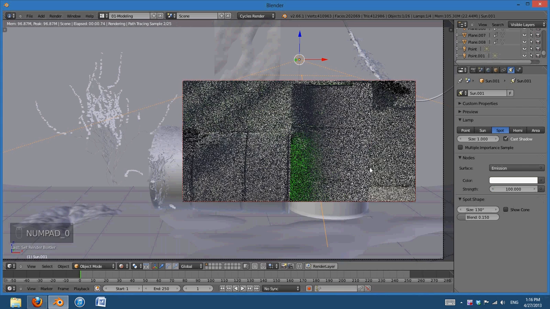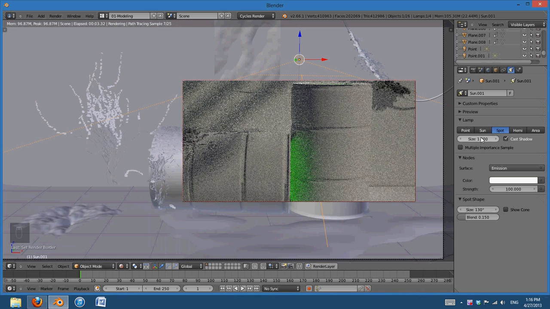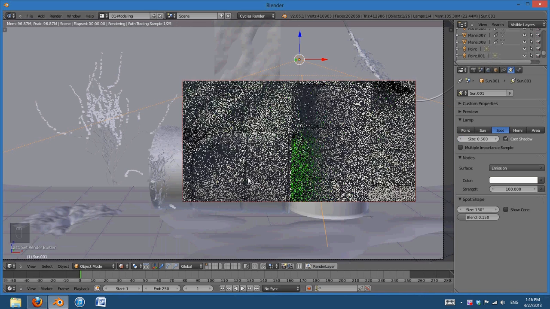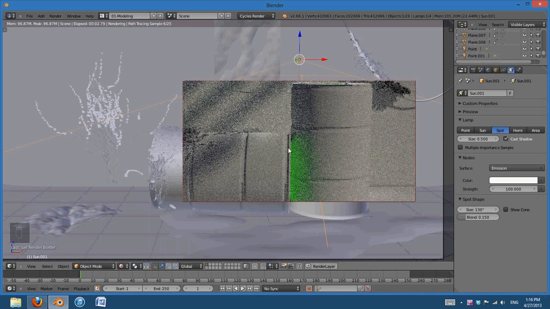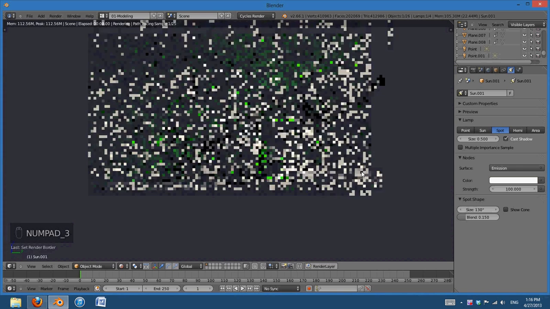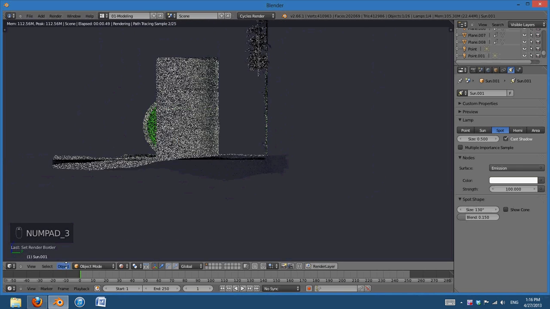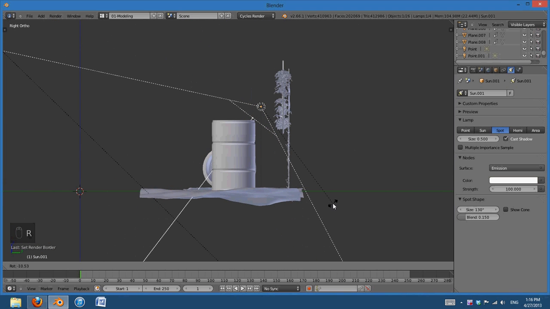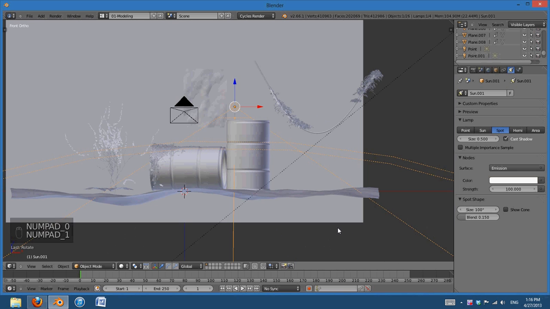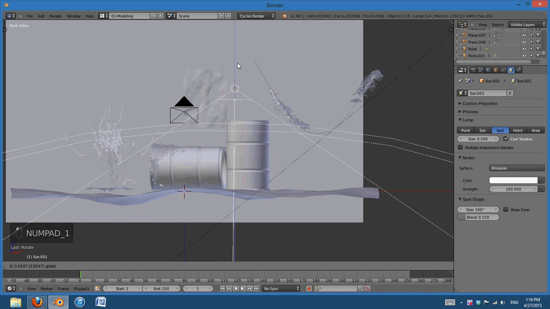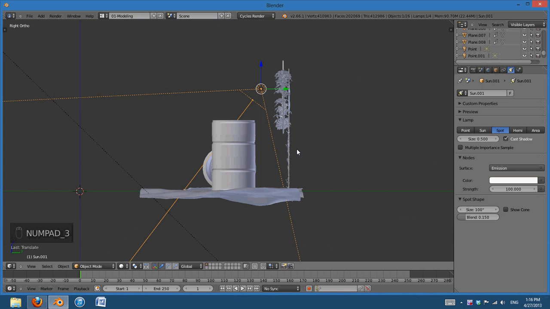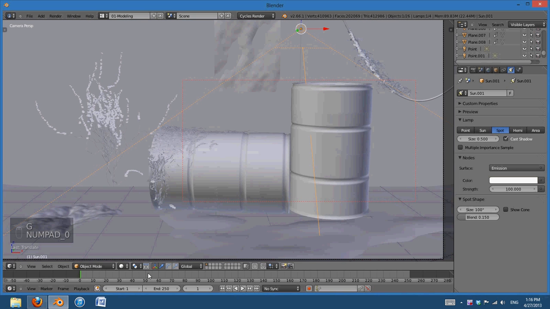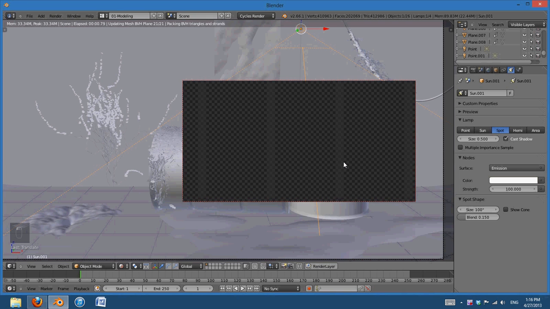So I can increase it now a little bit. Maybe that's a bit too soft. And I'm just going to go ahead and tweak it a little bit. So it's going to be at a little bit less of an angle, but it's still going to hit those barrels. And it's going to be a little bit more above, so it'll pop it out just a little bit more. And let's render it there and see how it goes.